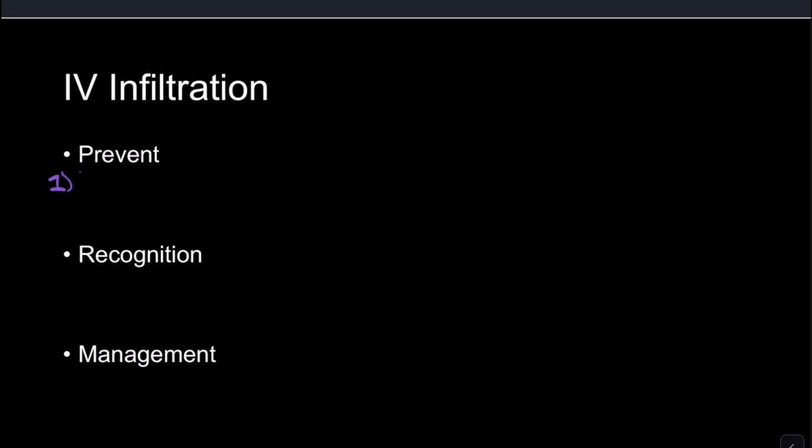Probably, the first step is making sure that you've properly placed the IV. And that covers a couple different things. So, say if you're struggling to place an IV on a patient, then maybe you would need to use ultrasound to ensure that you're able to get it placed appropriately. If you're still struggling, ultrasound isn't working, you've already infiltrated a couple when you've attempted to place them, then you might also need to try obtaining more secure intravenous access. So that could be like placing a central line if you're really struggling.